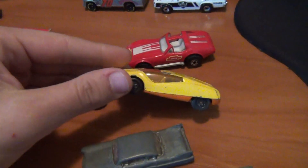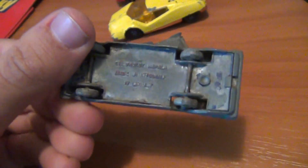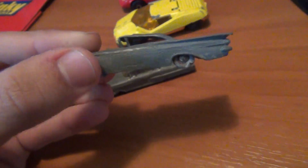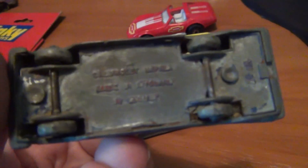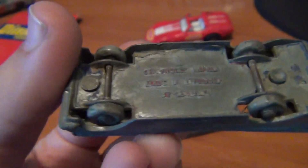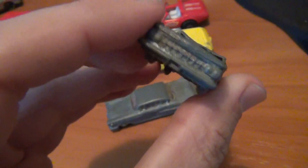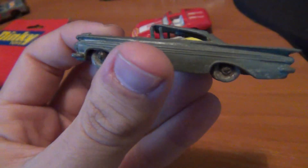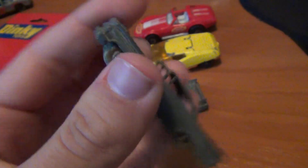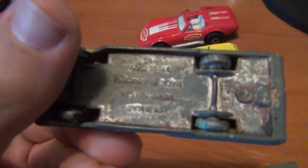These two little guys here probably have the biggest story to tell out of all the toy cars in my collection — Hot Wheels, Matchbox, you name it. These are the old Lesneys. This is the old mighty Chevy Impala, made in England. She might have been blue at one stage — got a bit of a crushed roof. So cool finding these very, very vintage Lesneys.